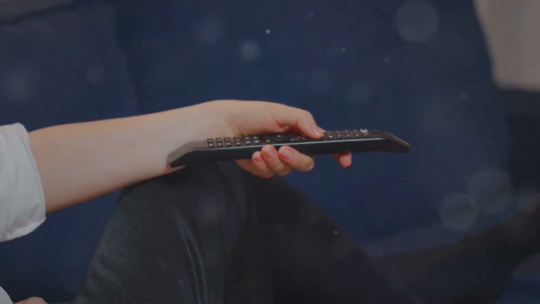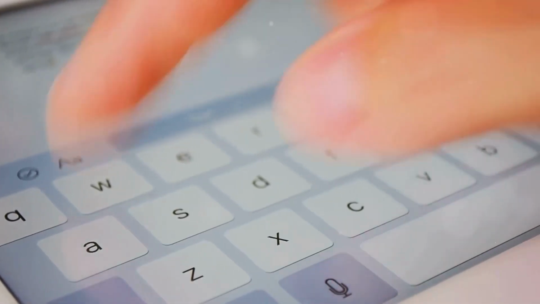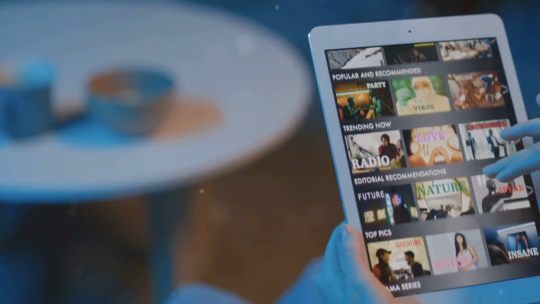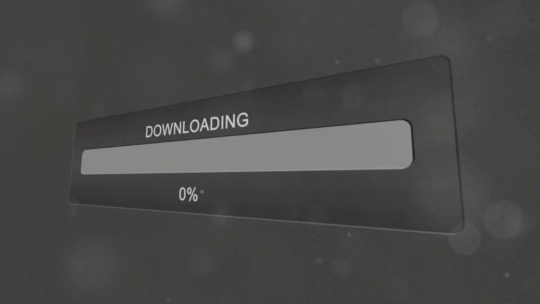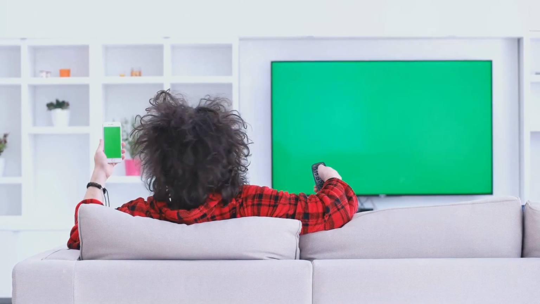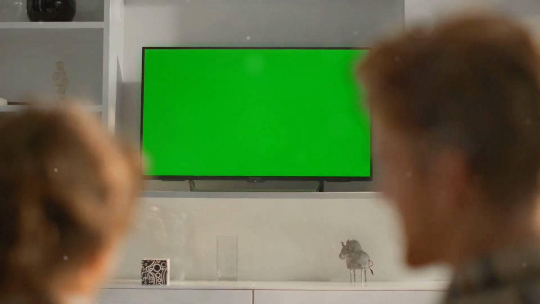Now let's get Kodi on your Firestick. Open the Downloader app. In the URL field, type Kodi TV Download and hit Go. Scroll down and select the Android APK file, since the Firestick runs Android. When the download finishes, click Install. Great! Kodi is now installed, but it's not fully loaded yet. Hang tight. This next step is where the magic happens.